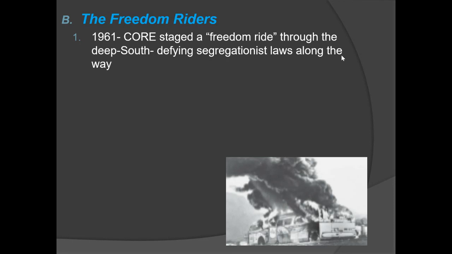So basically, there were laws that the Supreme Court had ruled in 1960. It was a case called Boynton versus Virginia, that segregation on interstate buses and in waiting rooms was illegal. Okay. So think of Greyhound buses, not city buses, but buses that travel interstate lines. So that might not be as big of a deal in the North, but if you're traveling in the South, they wanted to see if they're actually following the law, which obviously they're probably not going to be, but they wanted to test that out.